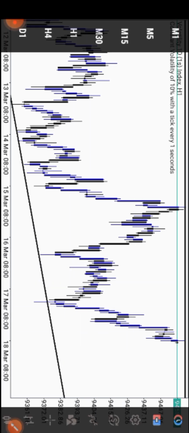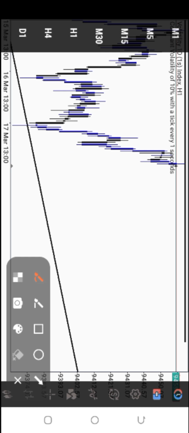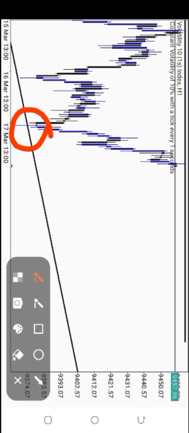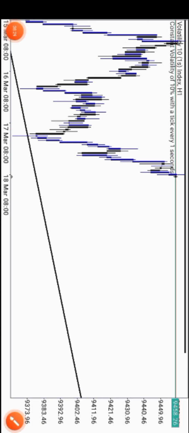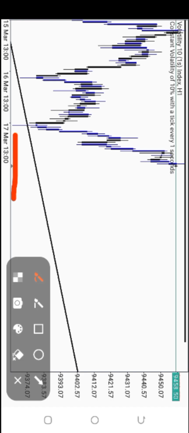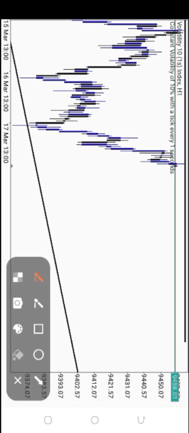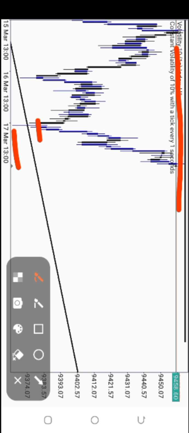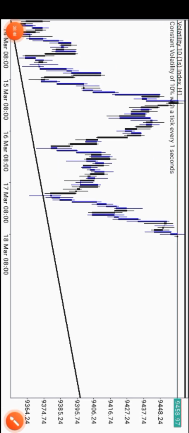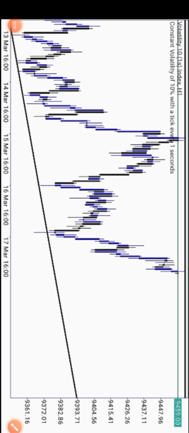So the good entry would be this reversal candle, which is this one. The moment it forms, you immediately buy at the current market price and put your stop loss down here, and you target, of course, this area. Buy here, stop loss here, then target this area. All right, so we are still looking at how it's going to play out, and I think this is enough for today.